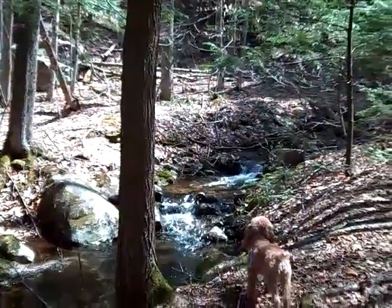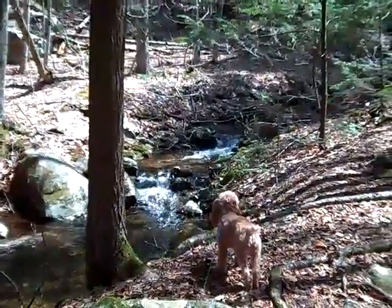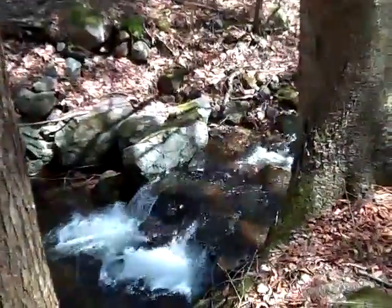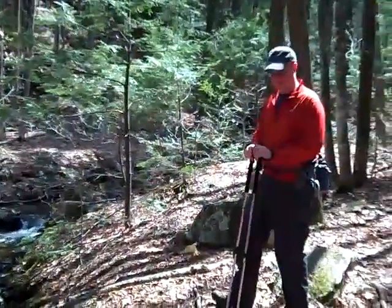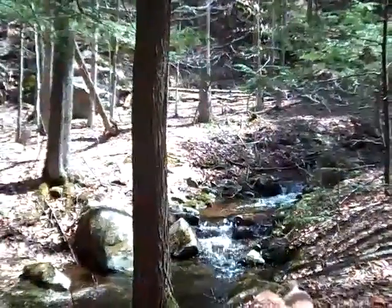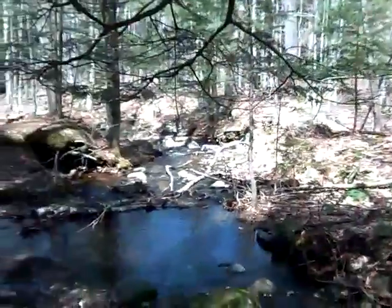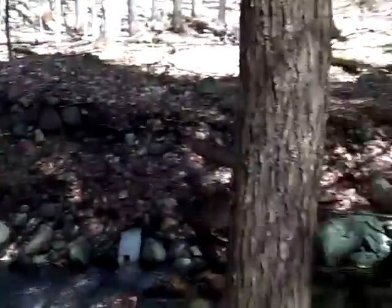Okay, we are at the relative beginning of the Mossy Cascade Trail to Hopkins Mountain. This is the first part of the cascade we're seeing. We're going to continue further up. Professor Rob is right there. It's a gorgeous day, probably about 1:45 now. We've been hiking for about 15 minutes. You can see how beautiful the day is. The sound of the water is gorgeous.